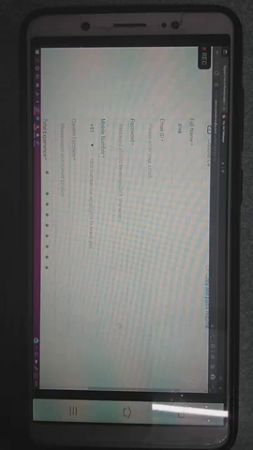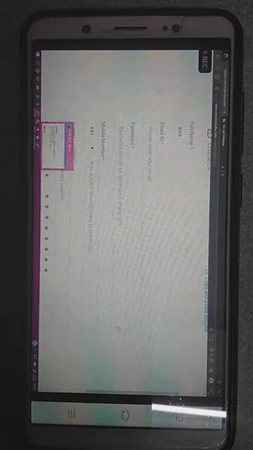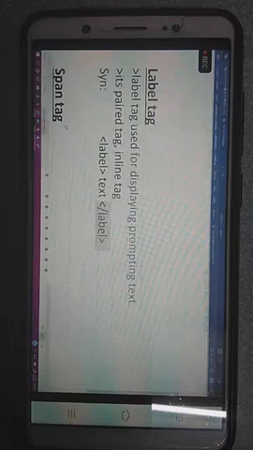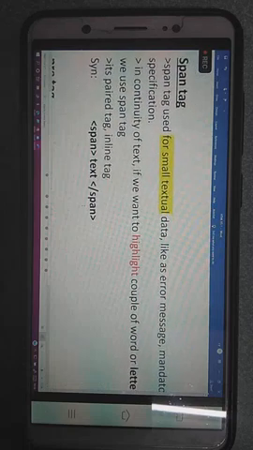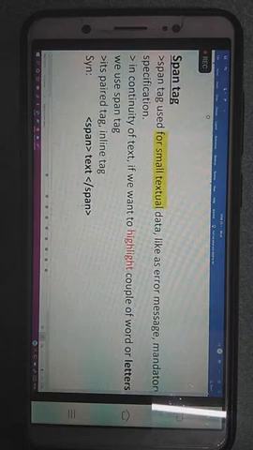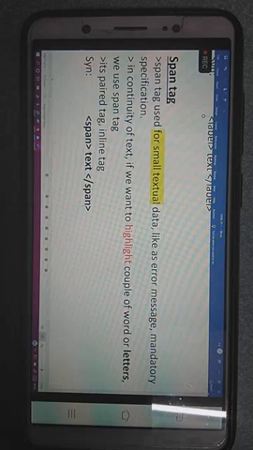Next, it's just a simple tag displaying prompting or confirmation messages to users, what to do, what we have to enter. That's a very simple thing. Next one, continuation, one more small tag, the span tag. So another simple and small tag, the span tag. What is the use of the span tag, sir? First of all, what is the meaning of span, sir?